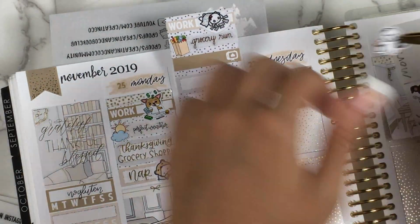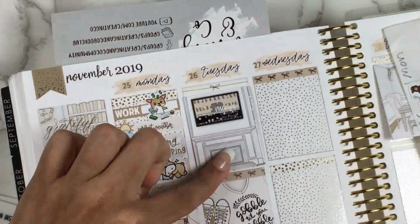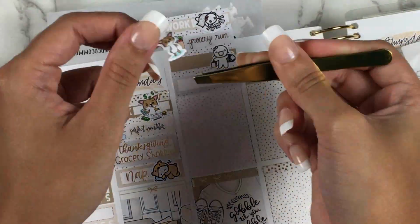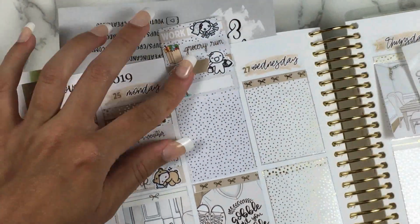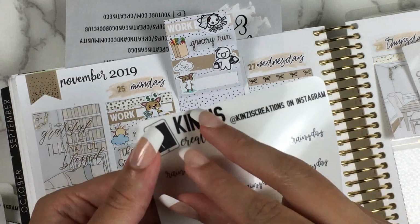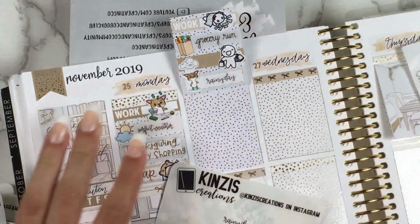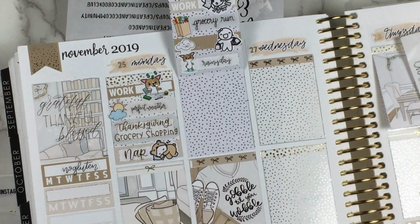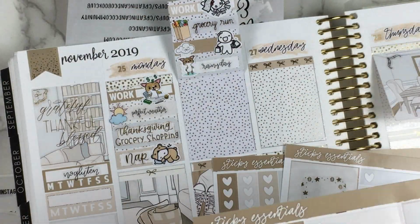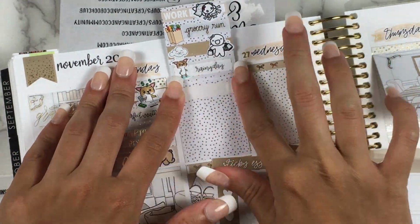And then I went to CVS to buy, I think probably buy vitamins instead of picking up a prescription. So I'm using this kind of shopping sticker from Once More with Love to mark that. And then it was raining that day, that whole week actually. So I'm using this rainy day script from Kinsey and a raining sticker from Paper and Thread to mark that.